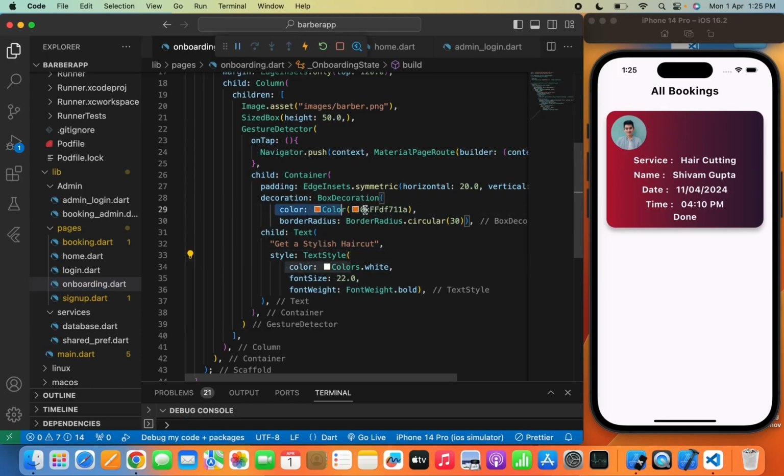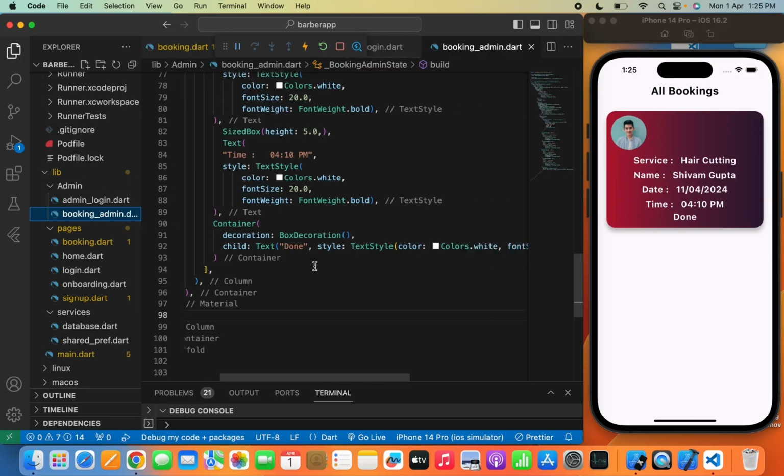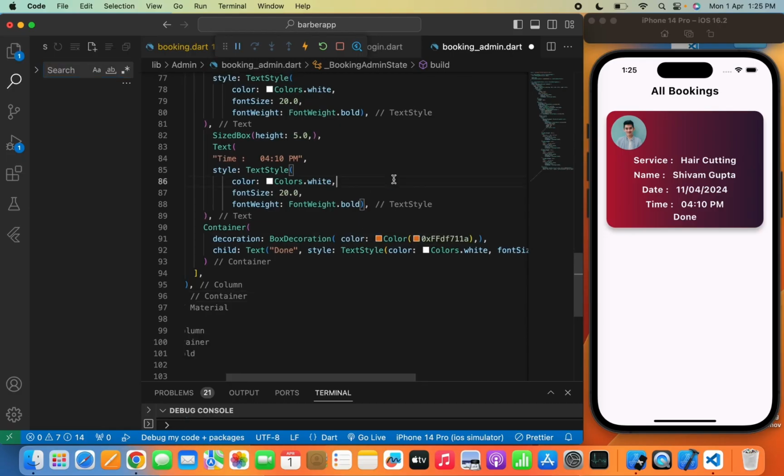Yeah, I'm finding this color. We have got this color. Basically that color has a unique code, so I don't know that unique code because there are thousands of colors that we use in building the Flutter apps, so I don't know the code.